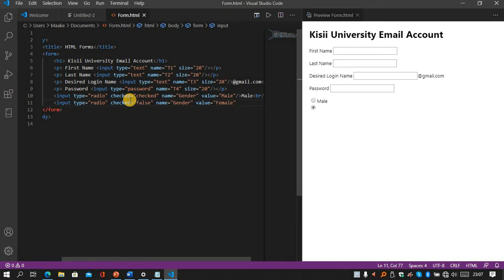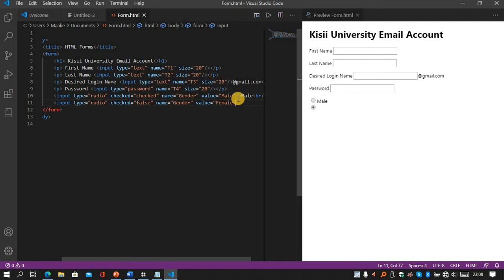Now you can notice here that once I kept the same name, automatically we saw that the radio buttons shifted, and that shows that if you give it the same name, they'll only allow one option to be selected.